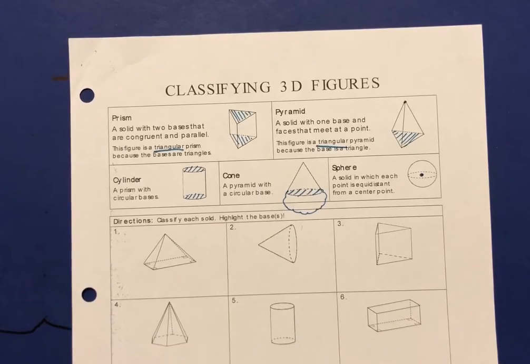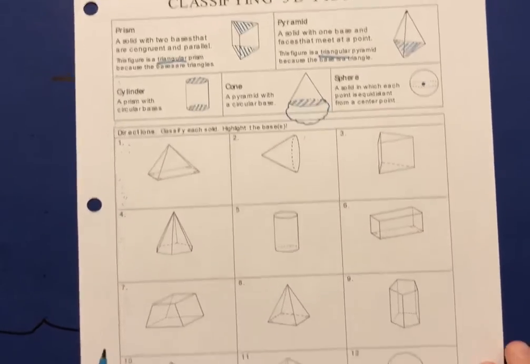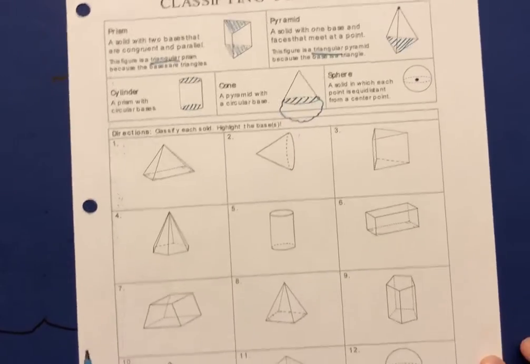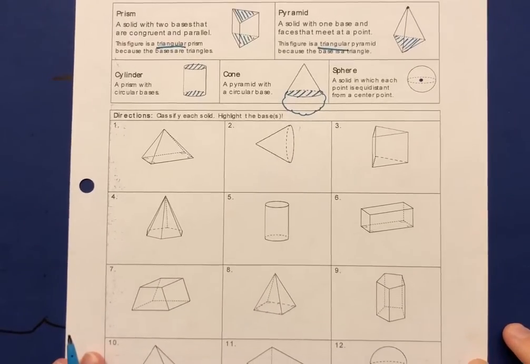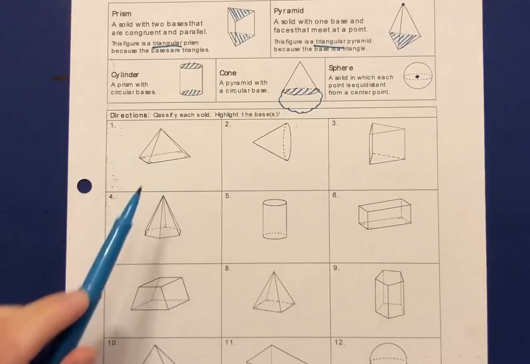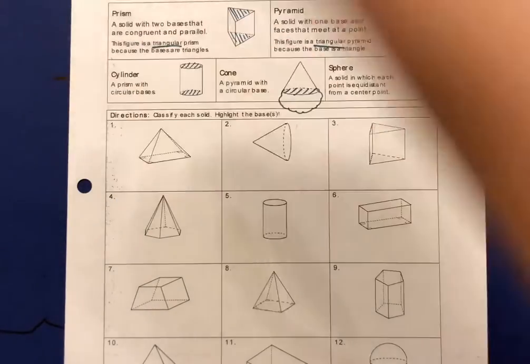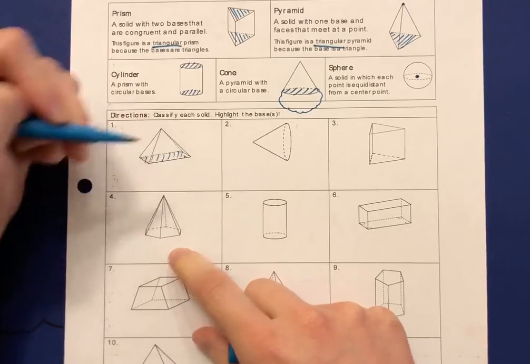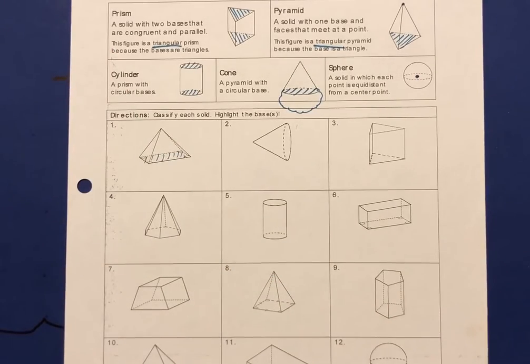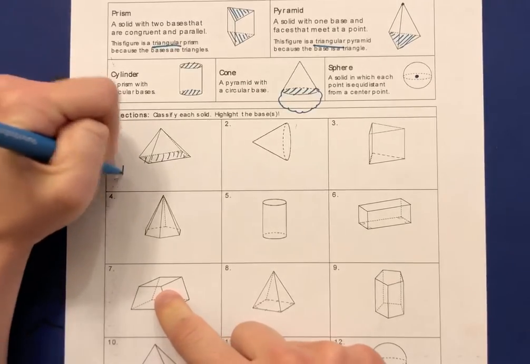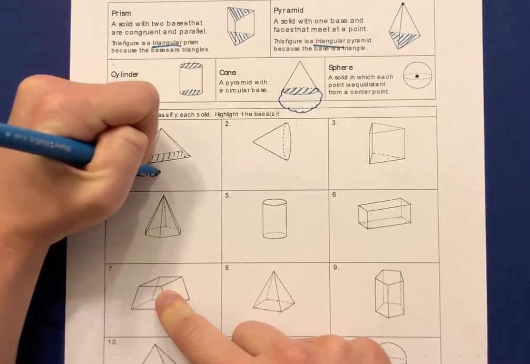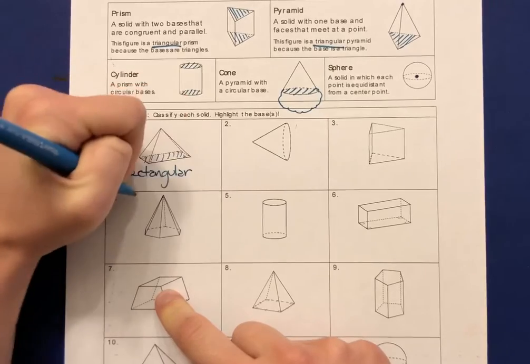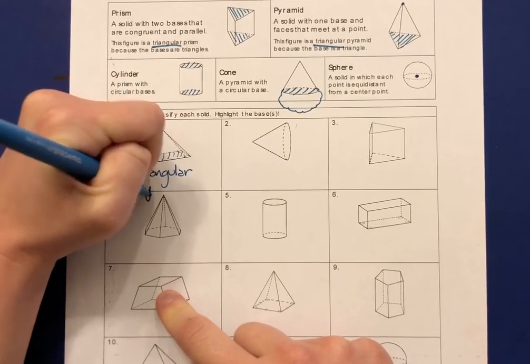So let's get into the notes. Actually, let's leave it here so that you can at least still see the top part. So I look here, definitely some type of pyramid. It's coming to one point. So I go, okay, this is my base, right down there. That has 4 right angles. I can assume that is a rectangle. So this is what we're gonna call it. It's going to be a rectangular pyramid.